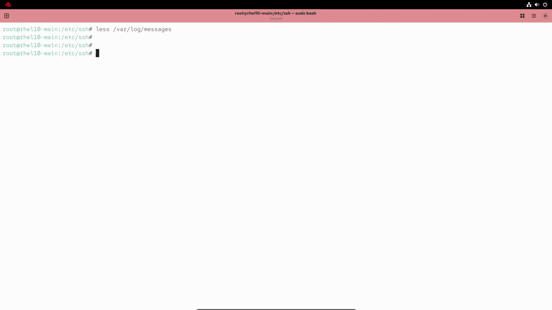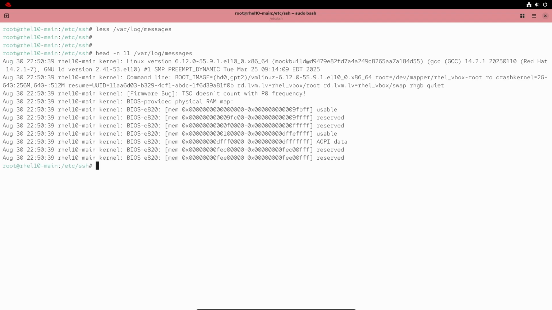Also, to troubleshoot different files, you may use the head or the tail of a file. The head shows you the first n number of lines, normally 10 by default, but you can do -n and then choose a number. So we could look at, I don't know, 11 lines in the file. Let's look at /var/log/messages, and that's the top 11 lines. Obviously we can change that accordingly.